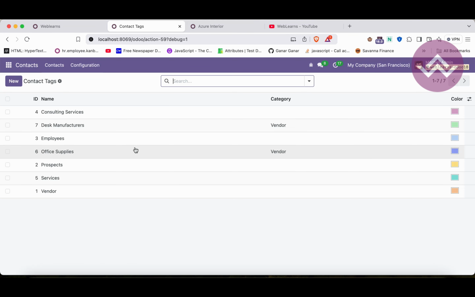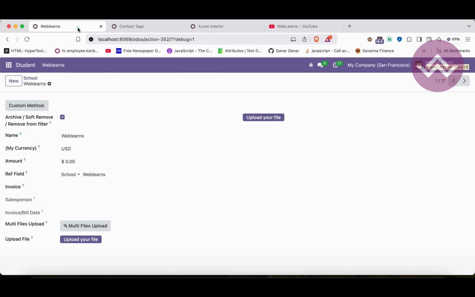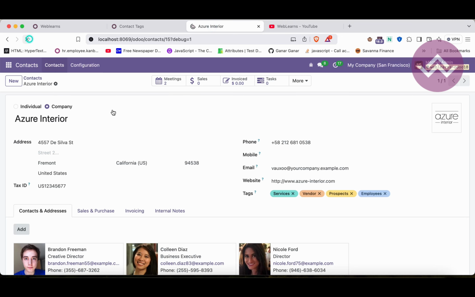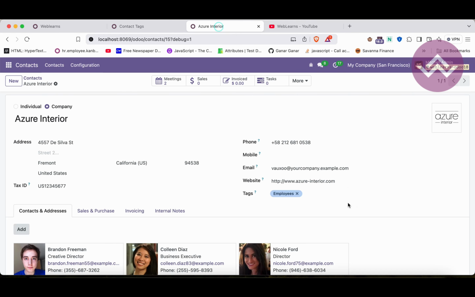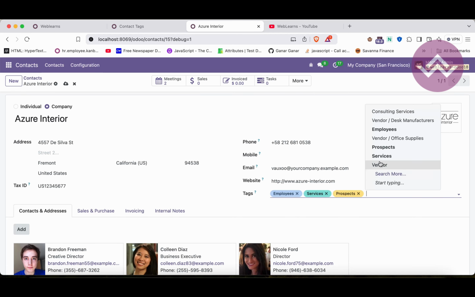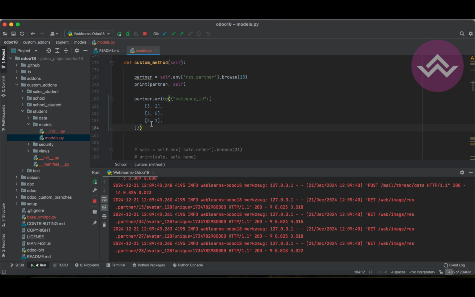Again, I'm not trying to permanently delete these records. So let's say once I click, now you can see only 1 is available, but if you refresh here, it's not permanently deleted, right, using the unlink special command. Let's say one more time I'm trying to add all these back. So this is about the special command with the number, right?